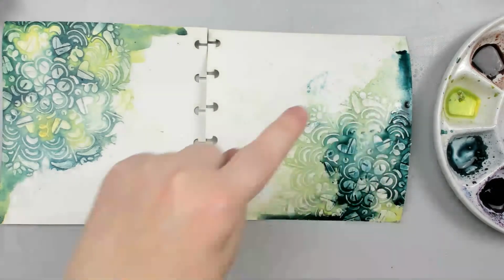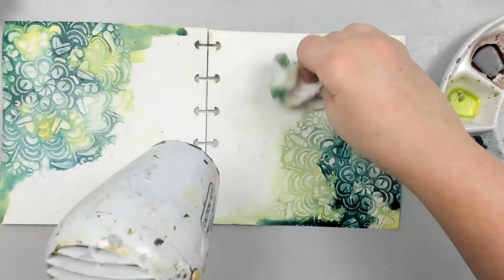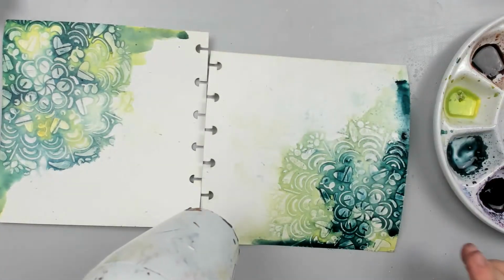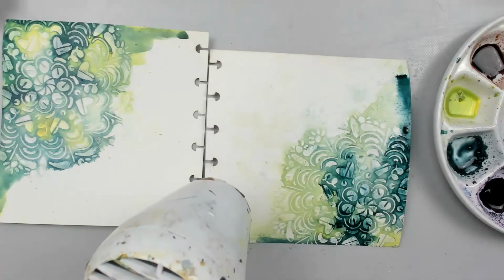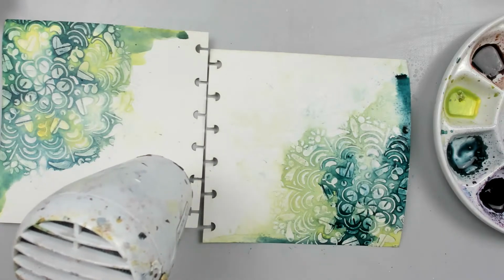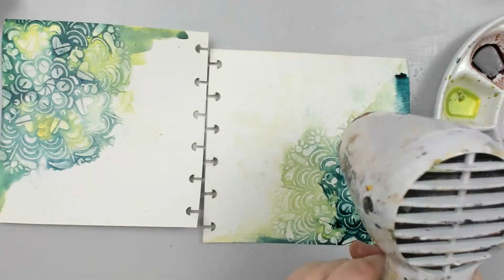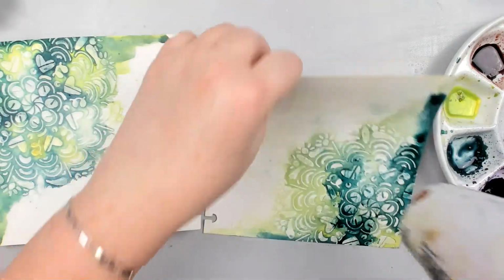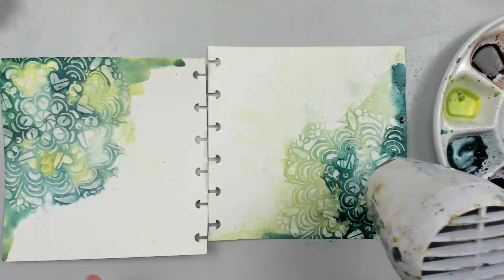So I just added a little bit more darkness here. But as you can see, I have some of this stuff that might not be coming off, but I'm going to show you how to get rid of it and how to play around with it. Hi, Sonia. Thank you. Now, because these are like this and there's nothing behind them, it doesn't really matter which side I have it on, okay?